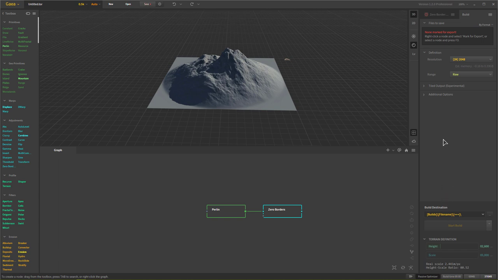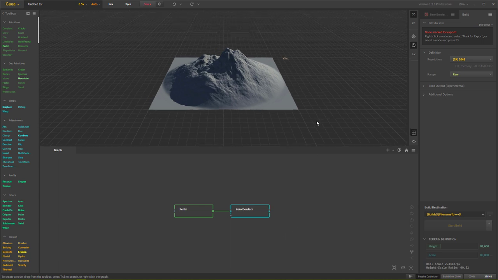So with all that said, hopefully that brings to light some things inside of Gaea that might have been confusing to you. I know this wasn't an in-depth build, but at least the information is there for you. The key takeaway is that you can set these terrain definitions if you want. It's not necessary. But if you need real-world accurate scaling, then at least you have the option to set it. The max height you can get is 10,000 meters.